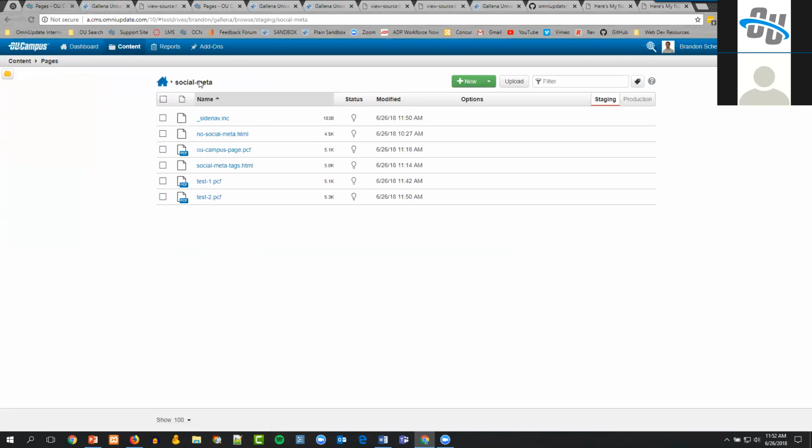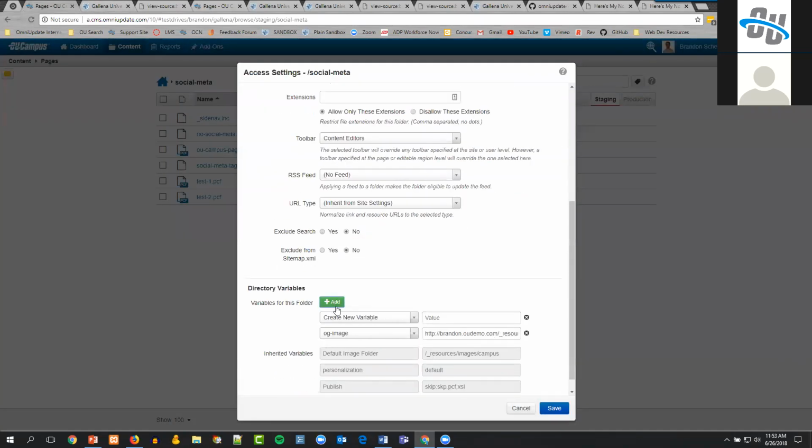If you're going to a directory and you have to go in and manually create a new variable, it might be hard to figure out what's the name of the directory variable that I want to actually go ahead and use. If it hasn't been defined anywhere else, it may be tough to figure that out.